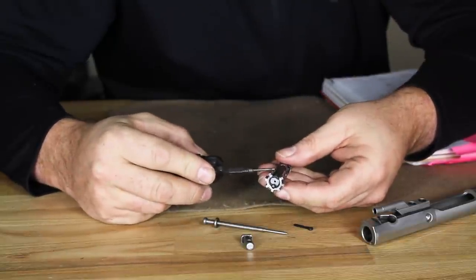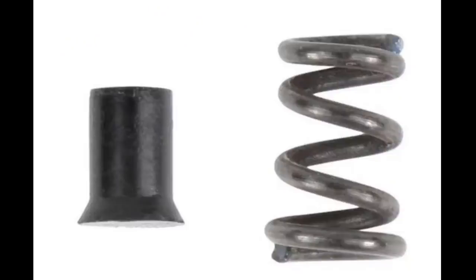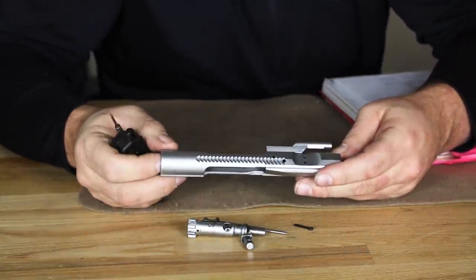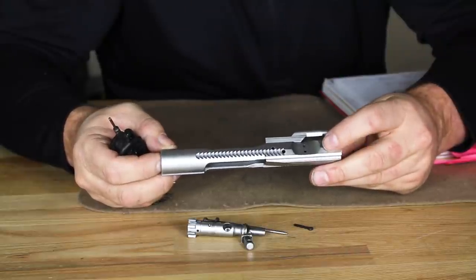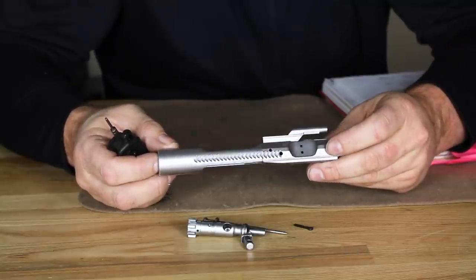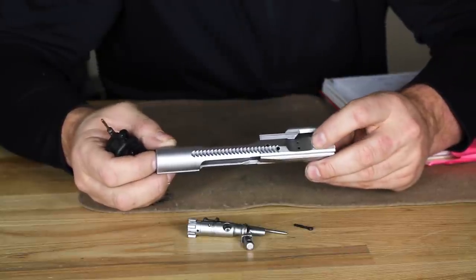Also, I'm not taking it out because this is extremely hard to get back in. We have a 5-coil recoil spring and a rubber O-ring on there for extraction. So we have a chrome bolt carrier. And why do I like chrome bolt carriers? Well, first off, it's harder than barrel steel. Also, you have a more lubricious finish on here than you do with manganese phosphate. Manganese phosphate, depending on how the carrier is treated, can be rough or it can be smooth. A lot of times when it's rough, it can work like sandpaper inside the upper receiver.